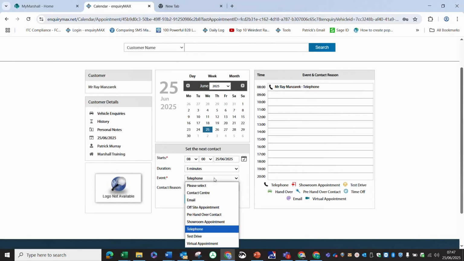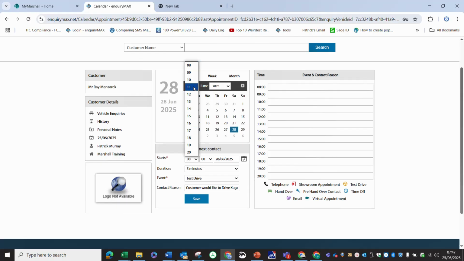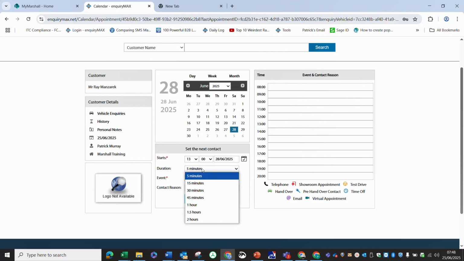So in this case, I think what we wanted to do was do a test drive. So we pop in test drive here. You can put in another note if you want there. Test drive Cougar with wife. Okay, I think he would like to do that on Saturday, so I just select Saturday here. Now, a lot of people don't bother putting the time in, they just throw everything in at 8 o'clock. Well, no, if you've arranged for him to come in at 11 o'clock or 1 o'clock or whatever it might be, just put in 1 o'clock. And then you need to schedule the time that you think it will take. Well, I'll just put in an hour for the minute. And other than that, I think I'm pretty much done.